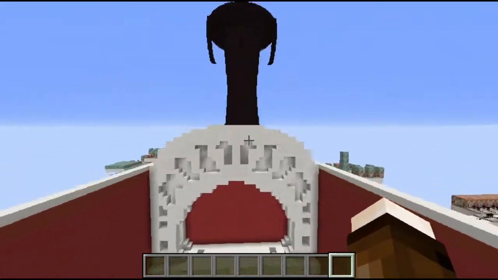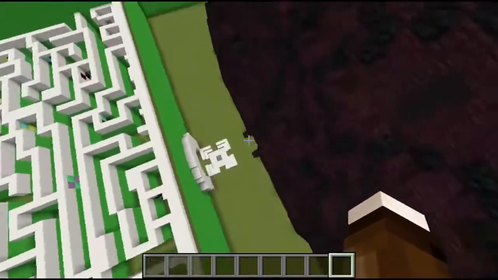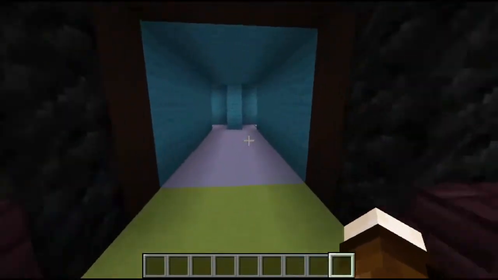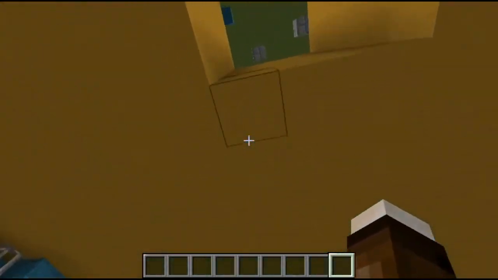Actually, wait. I'm going to check the other aspects of this map. So here we are at this part, which is level 4, the one where we just skipped it because it was way too hard.